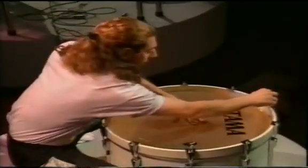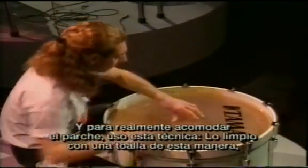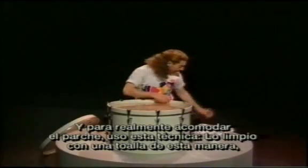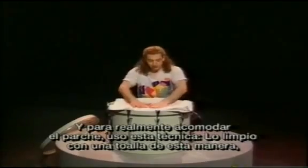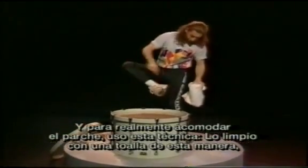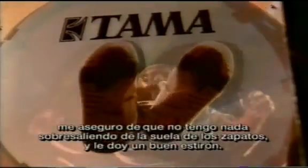There we go. And then to really settle the head in, I find the best way of doing this, it's such a big drum, it's going to take ages for it to play in. So I tend to use this little technique. Just lay it clean. Make sure there are no razor blades sticking out of the sneakers. And then give it a good stretch.